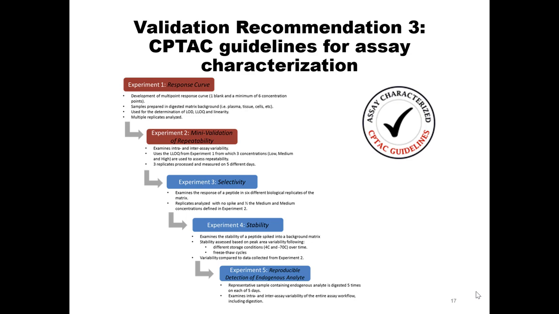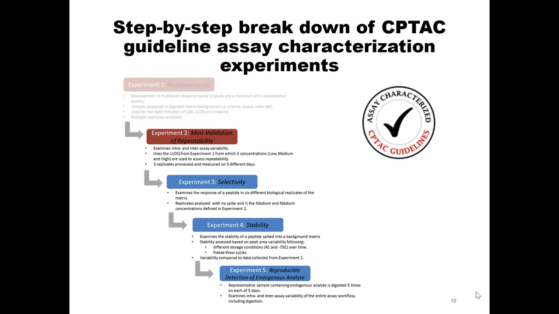In that documentation, they outline in detail 5 different experiments that you can do to test the validity of those peak areas. Remember, I was showing you the super tall peak area and the super tiny peak area. Do we trust that quant? The top experiment is the response curve. We're going to be going way more into depth on that a little bit later, so we'll skip that one for now.